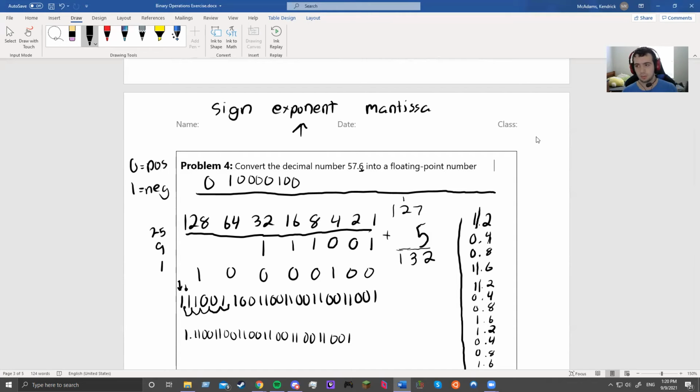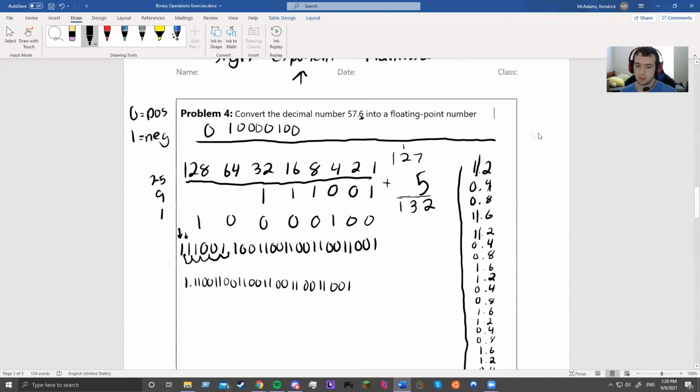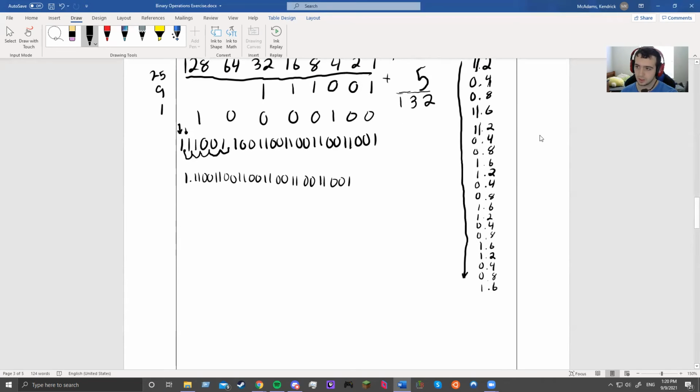See, we've almost got all of our numbers. Now we just need to find the mantissa, which isn't really that difficult once we get to this point. What we need to do is get rid of this leading 1. That's a way they made it so they could store more digits. So we're going to get rid of this leading 1, and then we're going to count 23 digits, because that's how many digits are in the mantissa. So we're going to cut off these last two. And here we go. So now we just write this number up here.